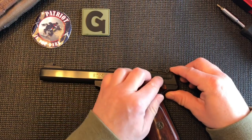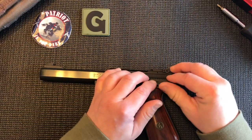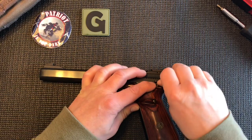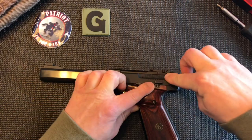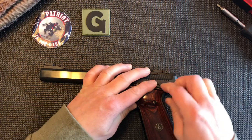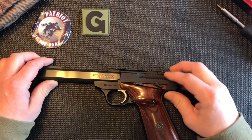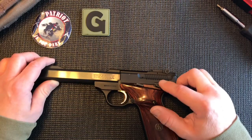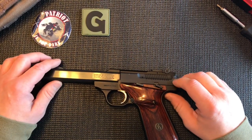Towards the back of the pistol there is a manual safety. It pivots in the front as well — it's kind of opposite of a 1911. It actually flips up from the back: up is safe, and it locks your slide from moving as well as locks your trigger. Pushing it down in the back side makes it ready to fire. This being a rimfire cartridge, you don't want to pull the trigger without a dummy round in there because it will damage your firing pin.